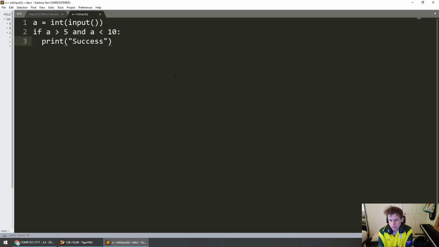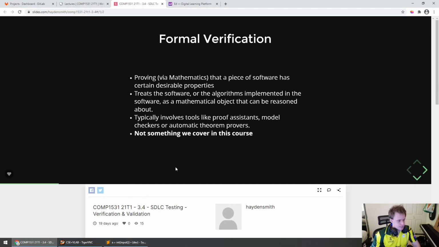Right? Like, how do you know that? Well, it's so simple that you can look at it and you're like, oh, that's clearly bug-free. But you could imagine if the code was bigger, it's a lot harder to just look at it and reason about it. So when you look at this code and you think, oh, it's bug-free, you're doing what we call reasoning about it. You're not testing it with PyTest or something. You're looking at it and trying to logically deduce, well, it can only be between 5 and 10. That's all that can happen. But formal verification takes this wildly further.